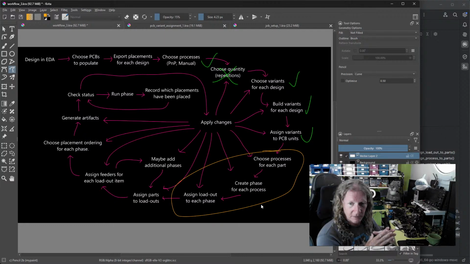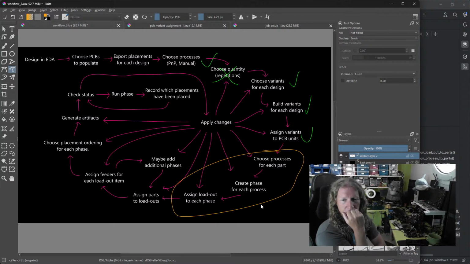It's going to be a list of placements with a ref des, which will have parts on it. I think this is maybe the process for each. I mean, it is for a part, but you don't do it from the part's perspective. You sort of do it from the ref des's. There's a short list of parts. It's complicated.